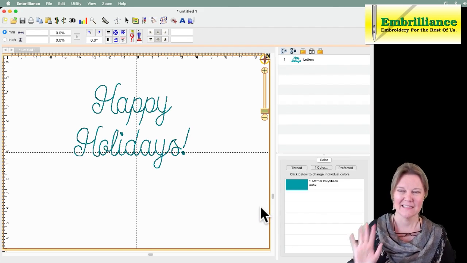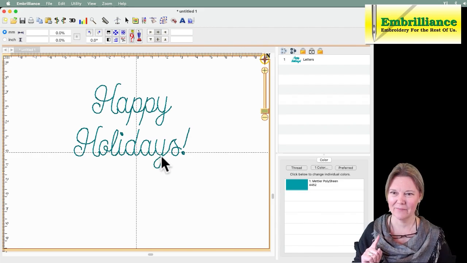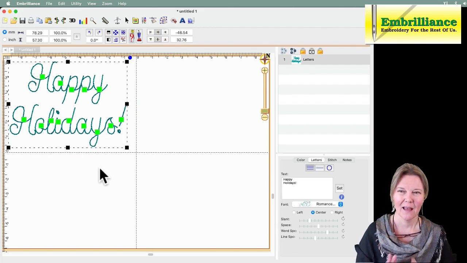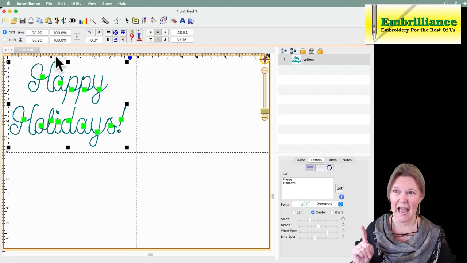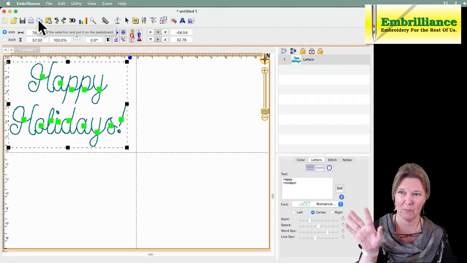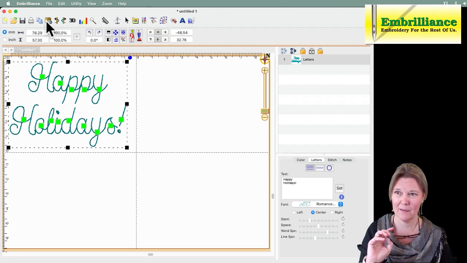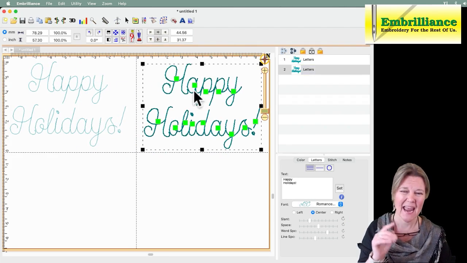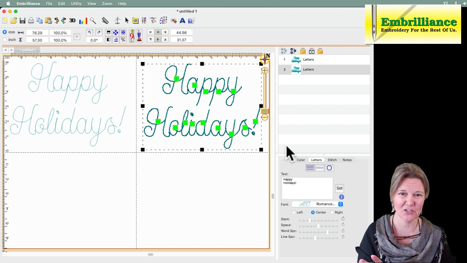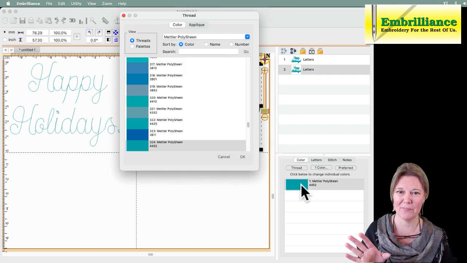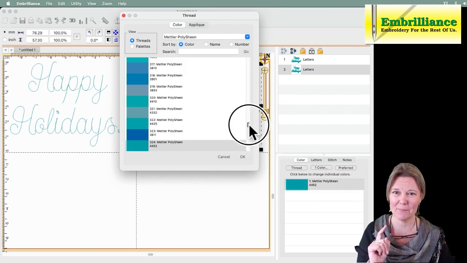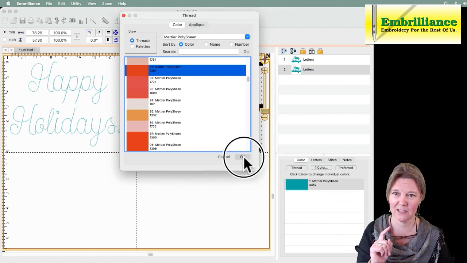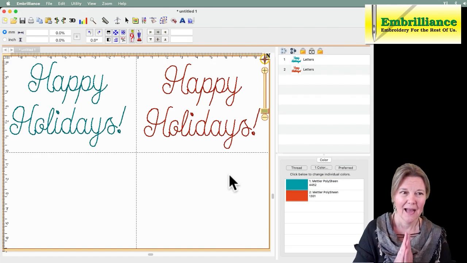All right, so let me move this guy all the way up here in the left-hand corner. And I'm going to copy and paste him so that we have him set. Copy, paste, and I'm going to take a copy of that and move him over here. And let me just change his color so that we can try something new. Click on my color chip, scroll up, and I'm going to make it red. That's close enough to a red color.